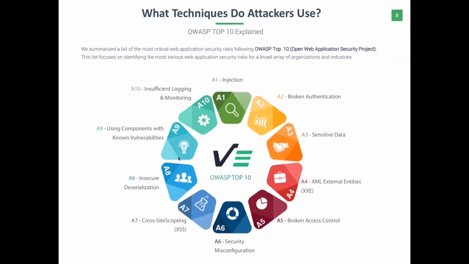The top techniques that they use are summarized by OWASP Top 10. OWASP is the Open Web Application Security Project. It's the most important organization when it comes to web security. They have a lot of information, guidelines, best practices. Everything that is related to your application is probably going to be documented by OWASP.